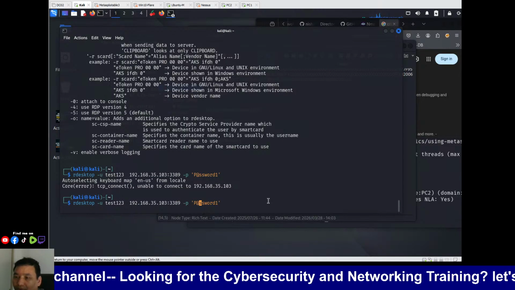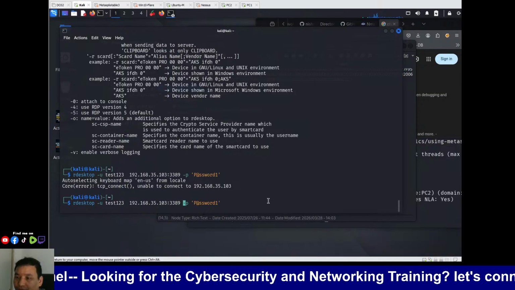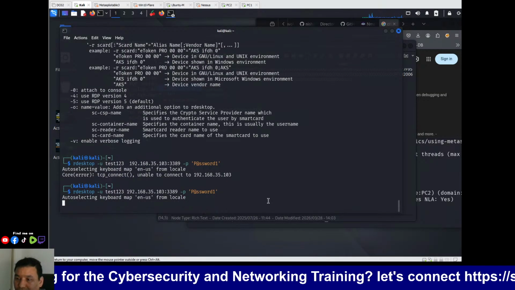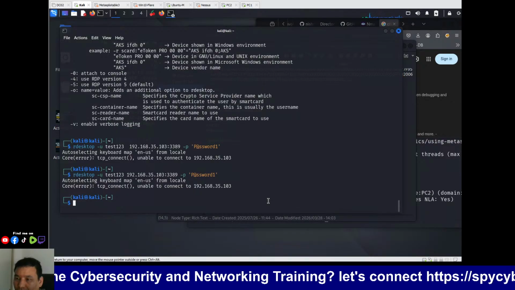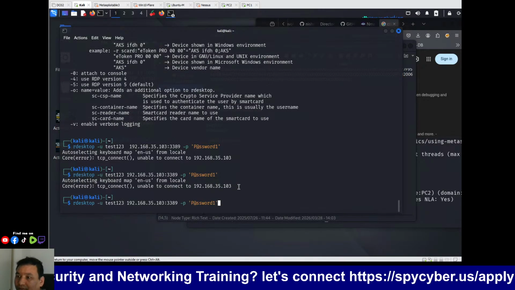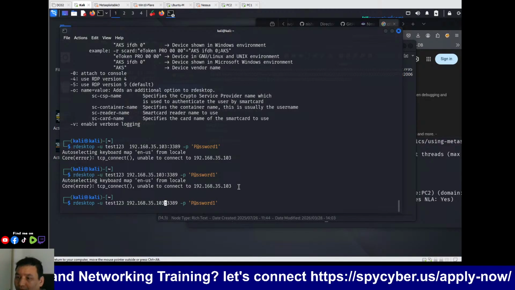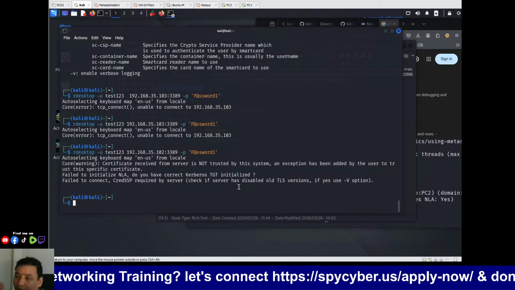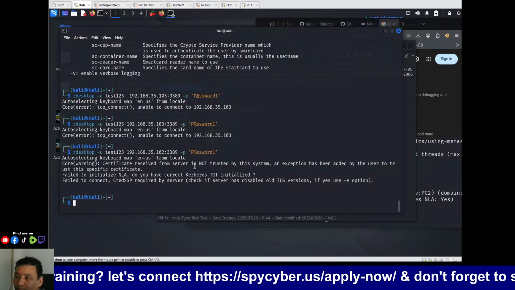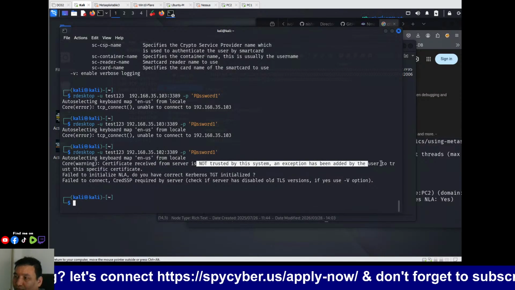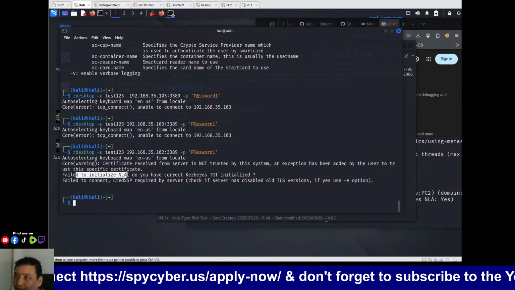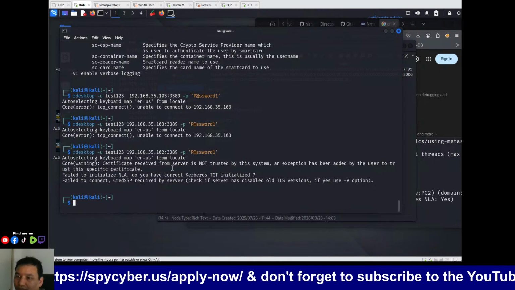Exit. Okay, unable to connect. Oh boy. Okay, so add to your user trust certificate. Yeah, NLA is enabled, which is fine for us.